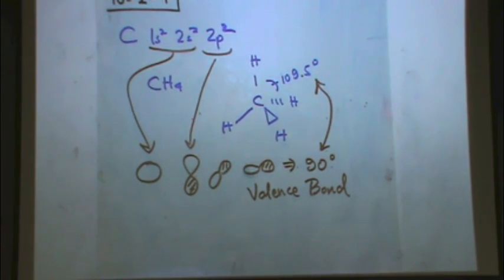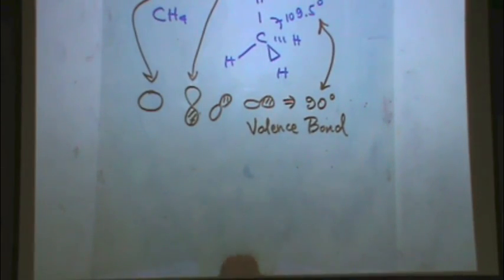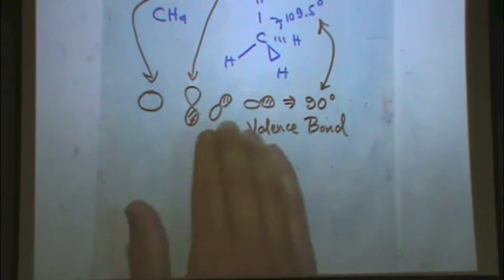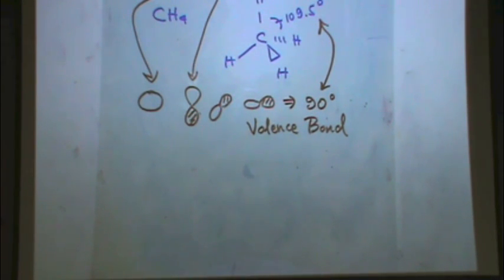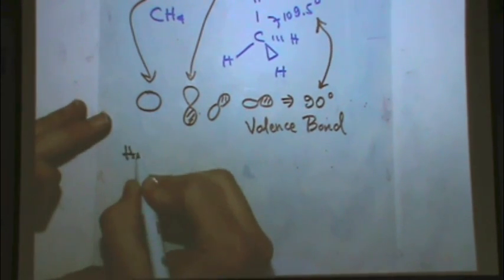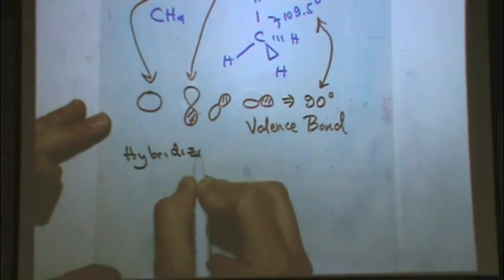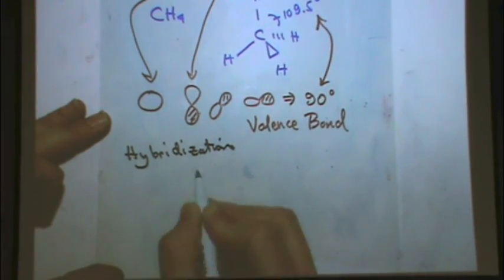Anybody or anybody's parents have a Prius? Yeah, that's a hybrid. That happens in chemistry too. In the Prius, you're mixing, or hybridizing, an internal combustion engine with batteries. Okay, you're mixing the two. We call that a hybrid. The same thing here, but now in chemistry, we're going to mix orbitals and make a new type of orbital that prior to this point did not exist. Let me show you how that'll work. And this will be called hybridization.